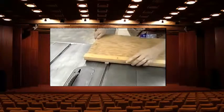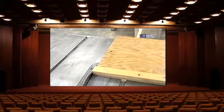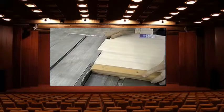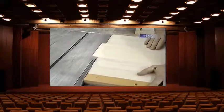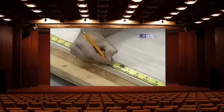Now I'm going to cut the sides to length. To do that, I'm going to use my panel cutter, which fits in the slot of the table saw. The first thing I want to do is square up the end of the piece. Now I'm going to cut this blank into two pieces 23 and 3/4 inches long.